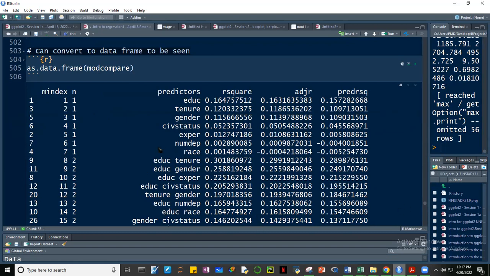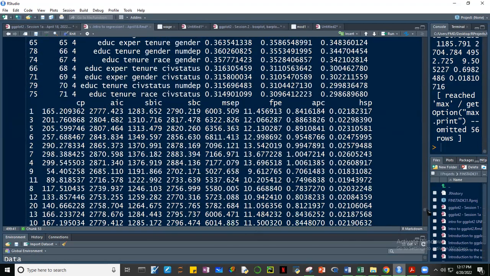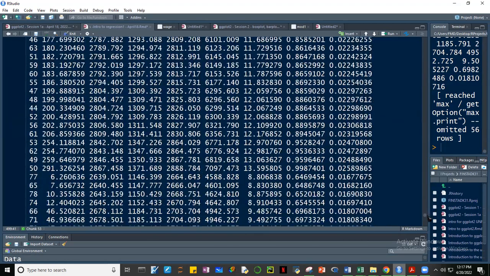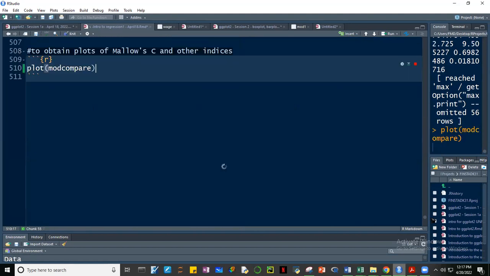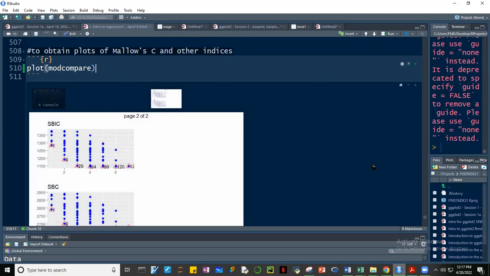Sinabi sa atin yung mga different predictors. 127 din lahat to. Hindi nyo na na-print lahat. Okay, and then we can plot. Take a look at this, guys. Plot natin yung object natin, which is mod compare.